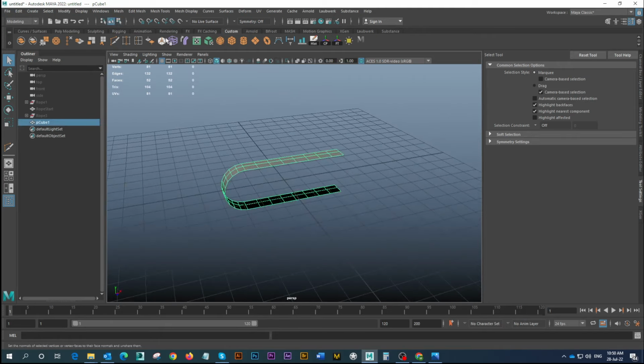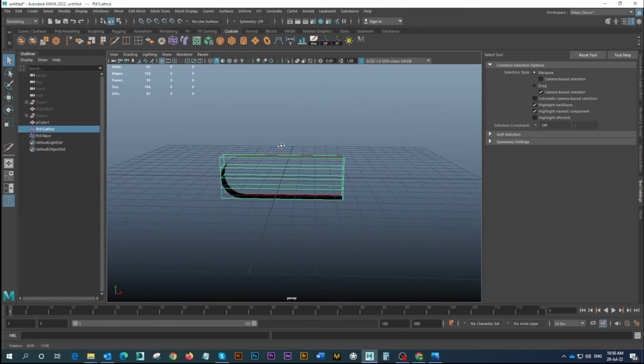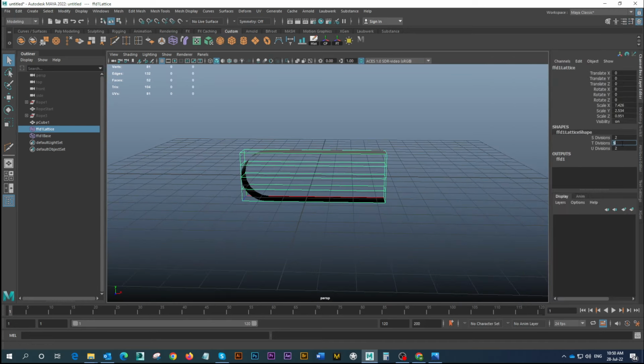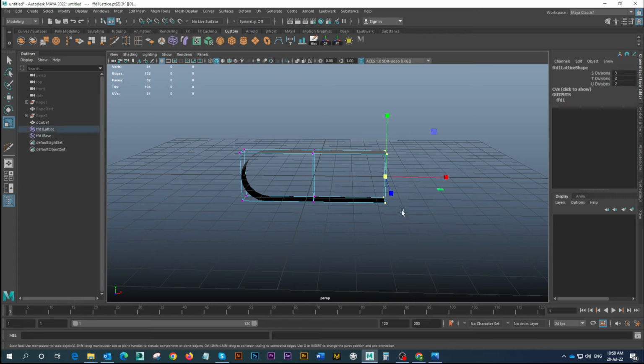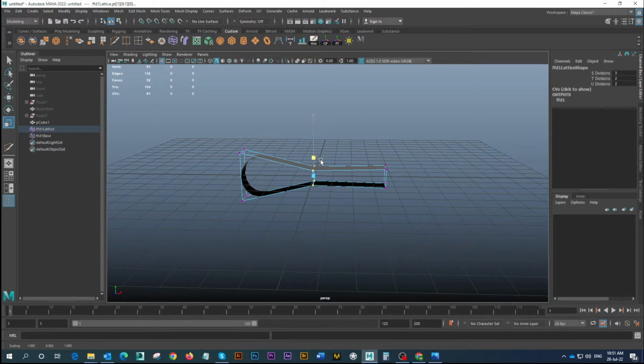Before I do that, let me reshape this a little bit. Let's make it 2, and this one make it 3. Click on that. Something like this.